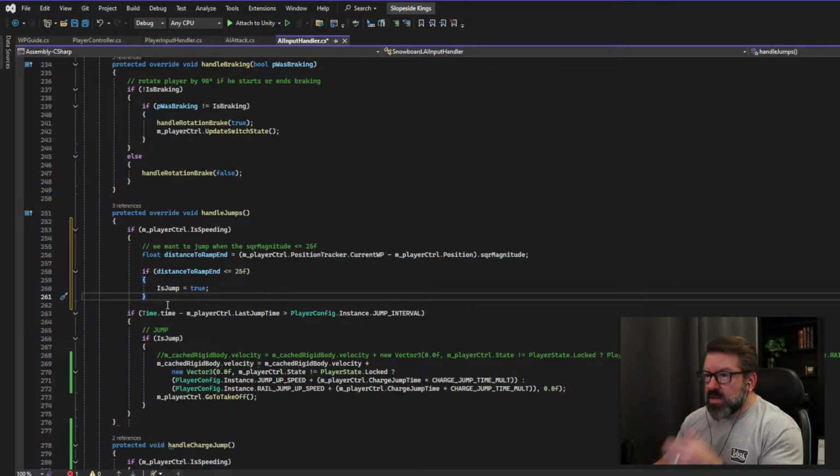And this says if time minus the last jump is greater than player can take instance jump interval, just saying, can I jump right now? Then we're gonna actually jump. Okay.